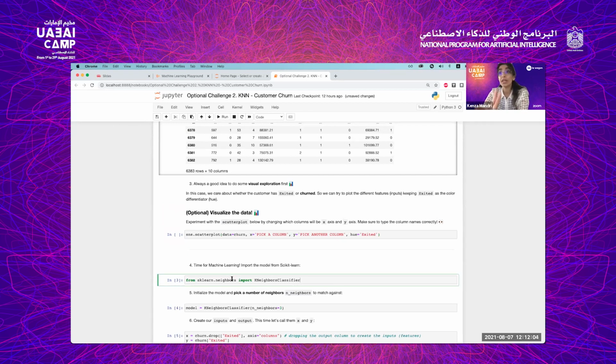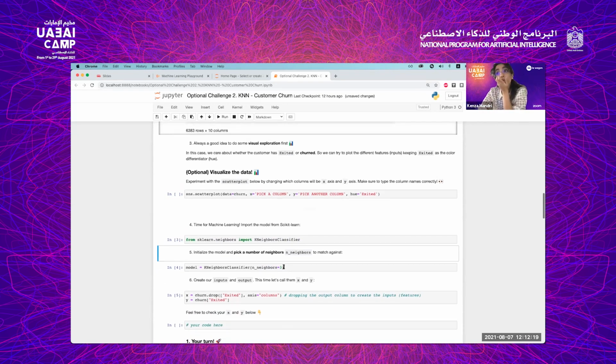Then we're going to start by importing the right model from our library, Scikit Learn. It's from Scikit Learn, and this time it's different. It's called neighbors, and we will import KNeighborsClassifier. So let's run this cell. Then we're going to do the same thing and initialize the model. To do so, you create a variable model and you pass the KNeighborsClassifier, and you give it the n_neighbors here. It represents the k that we've been seeing earlier, and let's say we're going to give it 3 for now.